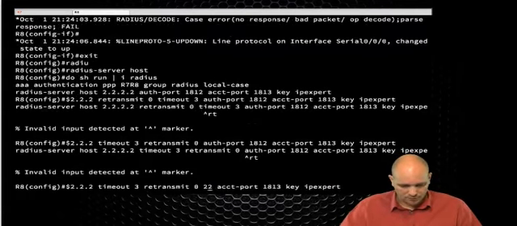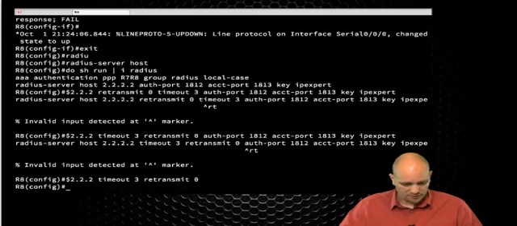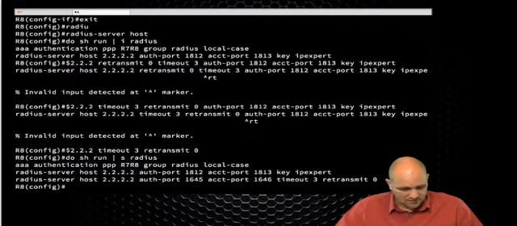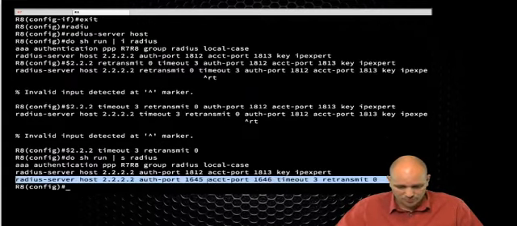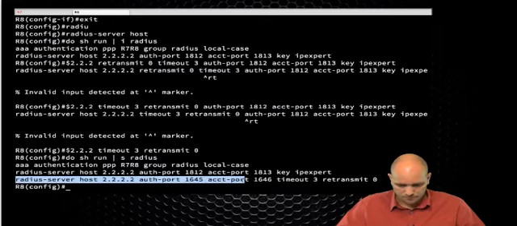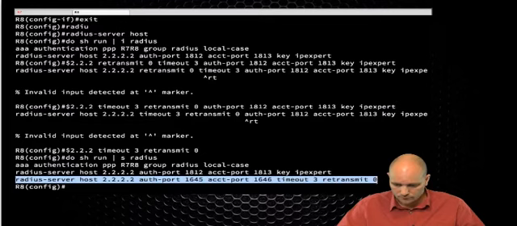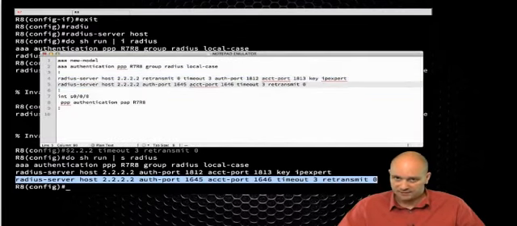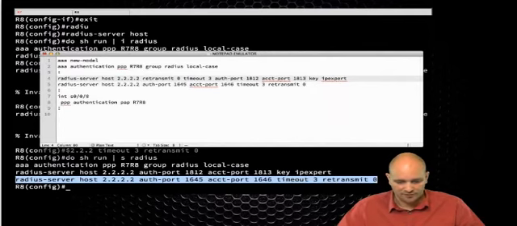I guess I'd need to put that in 2 different lines. So let me see. So let's see this. Oh, you see how it changed the authentication ports here to different ones? So what we need is to change this command line here. It's consistency of IOS. Sometimes you have to be very, very careful about things you are doing.